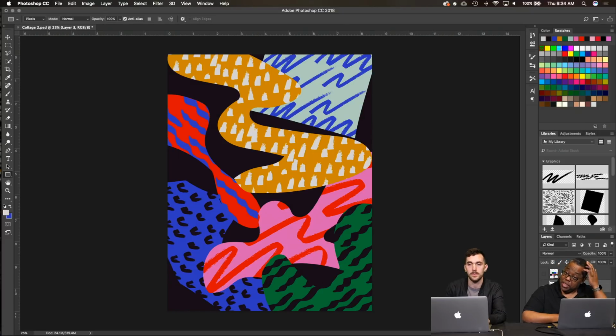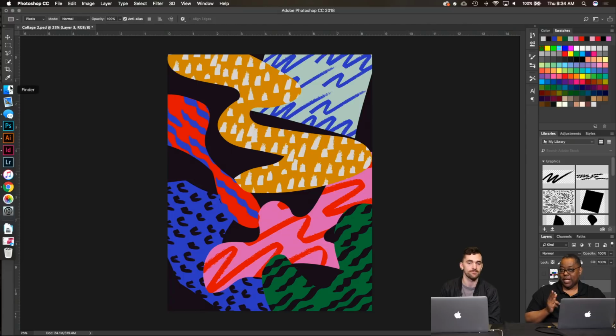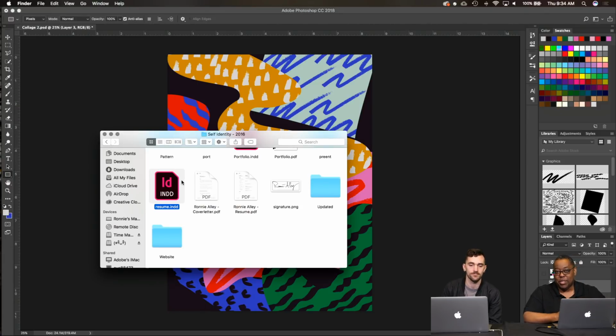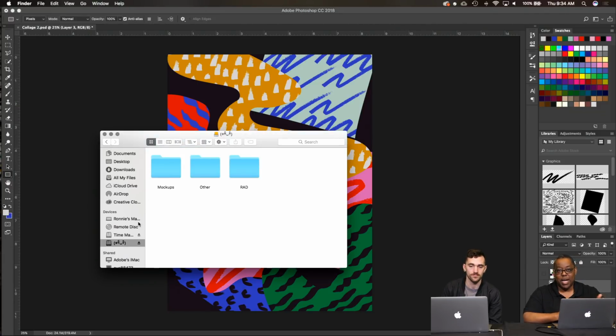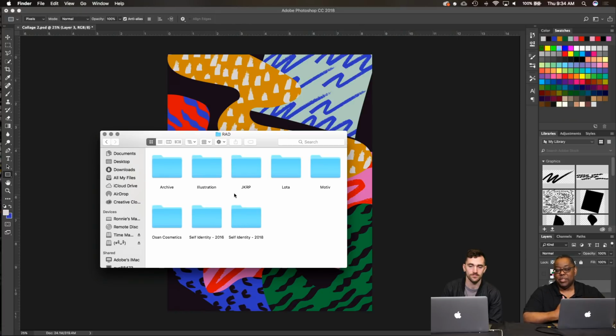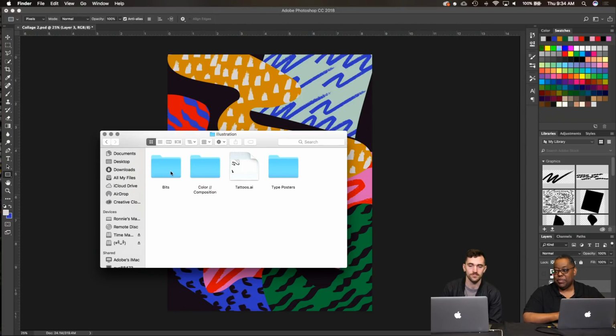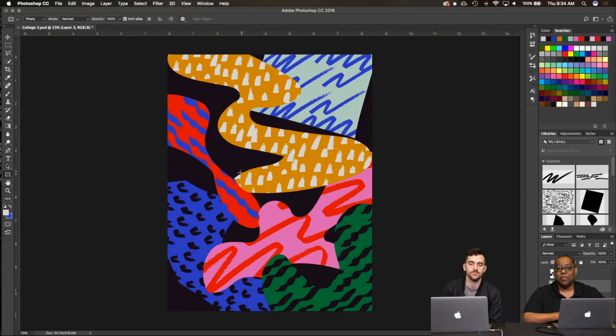For those of you who missed it yesterday, the shapes that Ronnie used in this final design were actually people he drew by hand on black paper and then cut out. And we used Adobe Capture CC on iOS or Android. He used it on his iPhone to capture those shapes and turn them into vectors, which he could then use in Illustrator as vectors or place in Photoshop as smart objects.